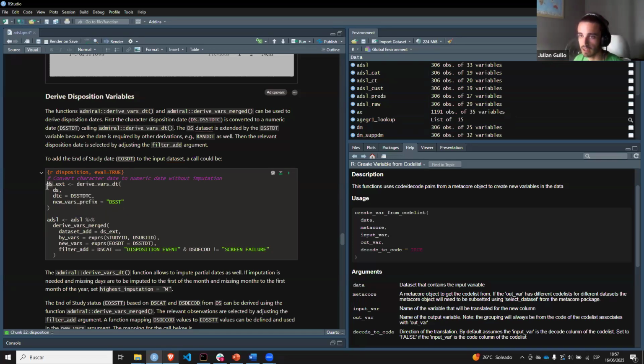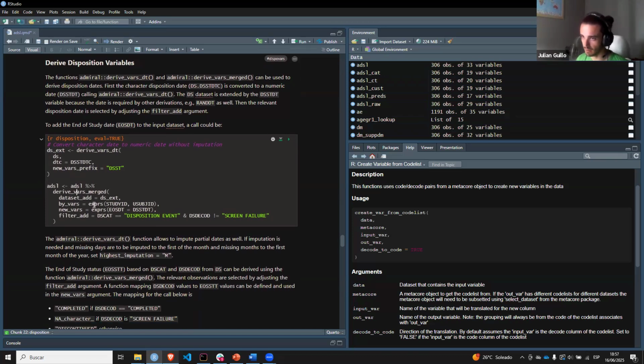So first, it's very similar to what we did in the exposure part, which is we take the SDTM domain and we extend it a little bit with some new variable that is more similar to what then is needed in the ADSL dataset. And then we derive the ADSL variables from there.